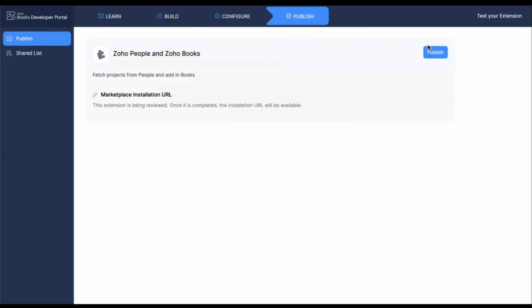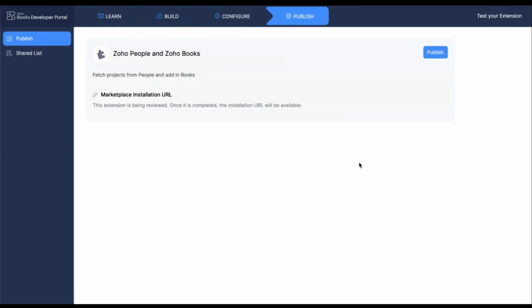Instead, if you want to make this extension available in the Zoho Marketplace for all Zoho users, you have to submit it for another review, which is the Zoho Marketplace approval review. Once that review is successful, your extension will be listed in Zoho Marketplace.